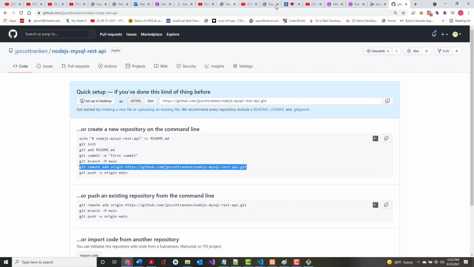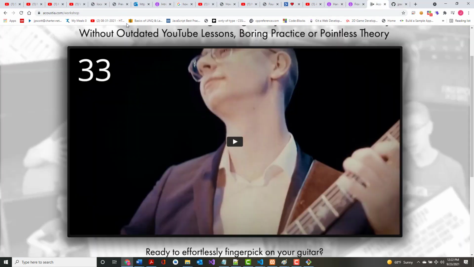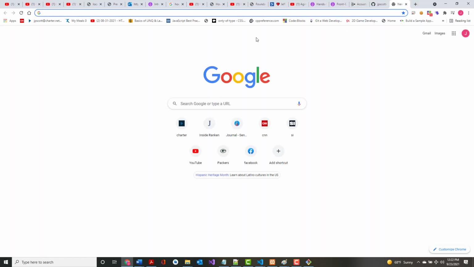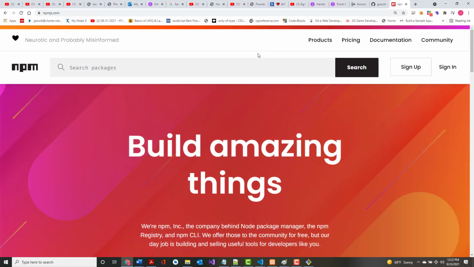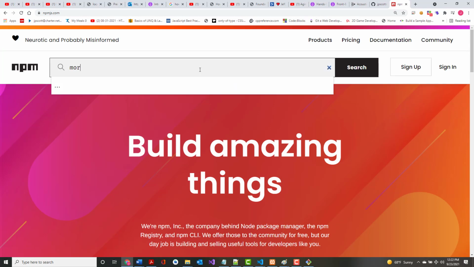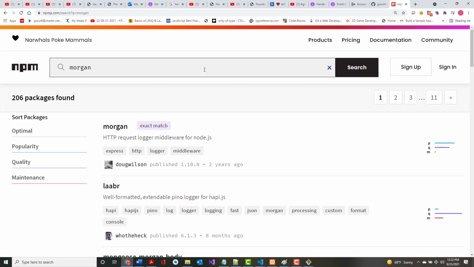All right. So you don't have to do this, but I'm going to go out here to npmjs.com. And the first thing I'm going to look at here is Morgan. Morgan is what's referred to as a logger.